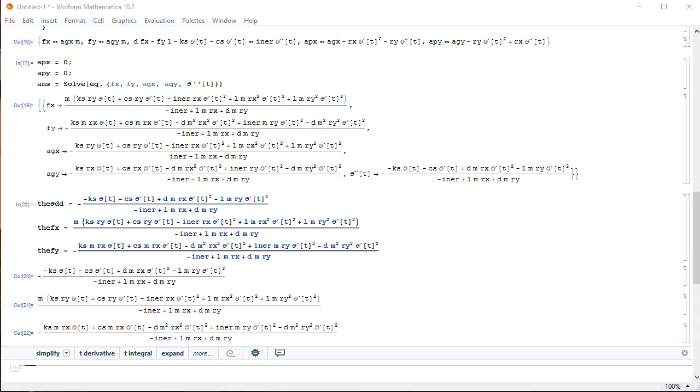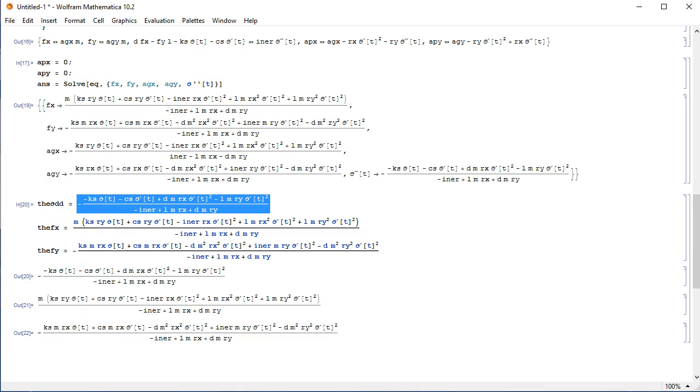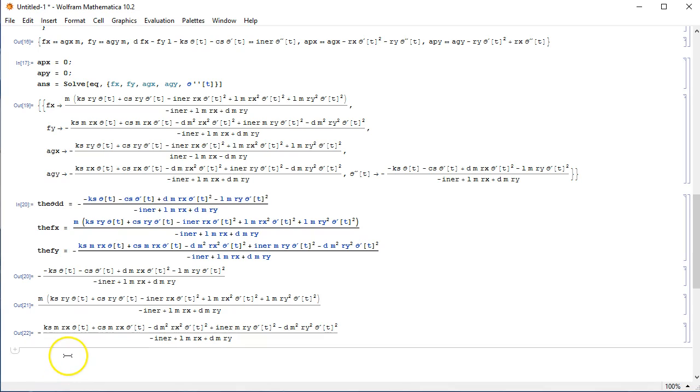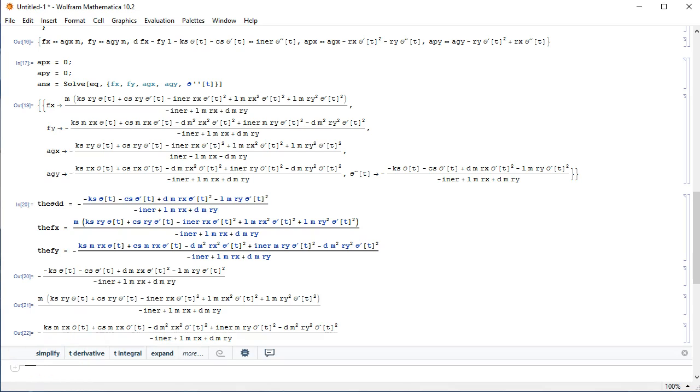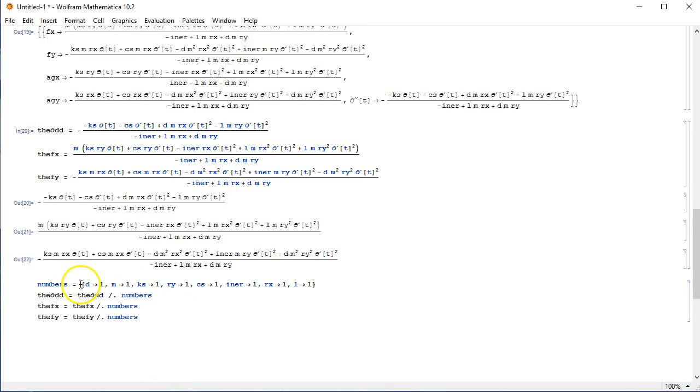Now what I'm going to do is show you how to solve this differential equation. This right here, theta double dot, that's a differential equation, and I'm going to show you a quick way of doing it. We are going to ask Mathematica to solve it numerically. In order to do that, I have to have the numbers for all of the values. So I'm going to make up some numbers, and I'm going to copy and paste from what I've used before. Okay, so there we go. And I just pluck these out of the sky. d is equal to 1, mass is 1, Ks is 1, okay, boom, boom, boom. And you can try some different values and make sure that the thing is working.